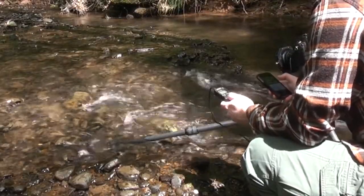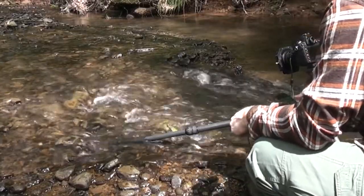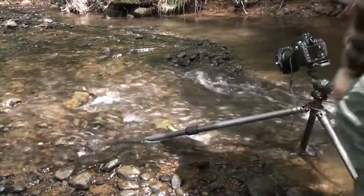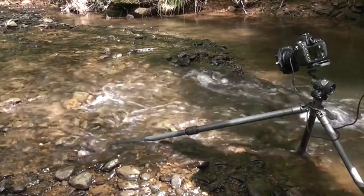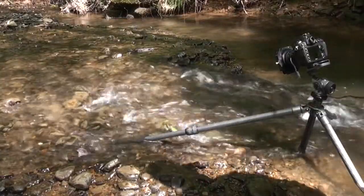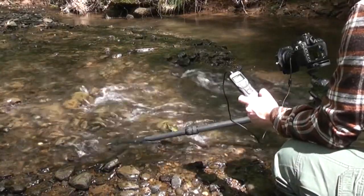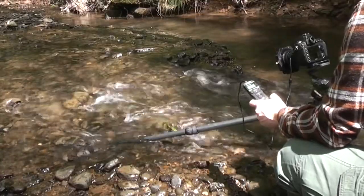One thing to bear in mind when you're doing landscapes like this is appropriate clothing — I've got waterproof boots on. To get to this location I had to traipse through quite deep water, right up to the top of the boots, so wellies are a brilliant idea. You need a really good sturdy tripod — the water coming through fast will cause motion blur on the tripod. Get the best tripod you can afford; it'll serve you for life. You may need to spend a couple of hundred pounds, but it's really worth it. The remote control is a very good idea, and it's also good to bring some plastic bags so if rain starts you can cover your camera up but still carry on shooting.